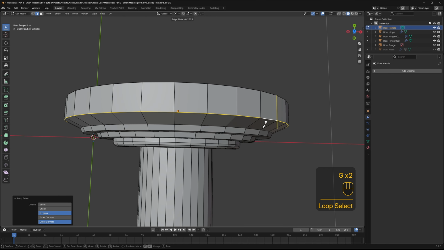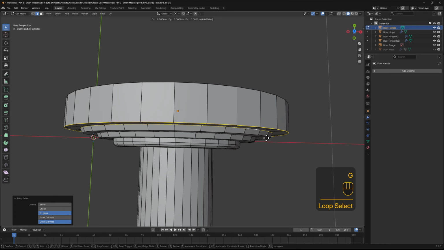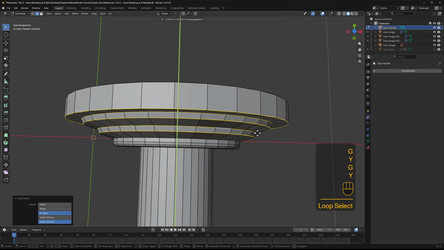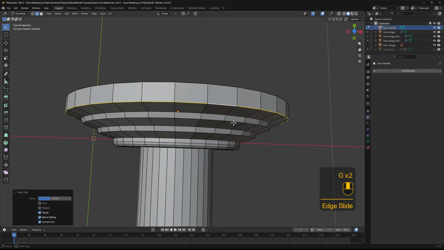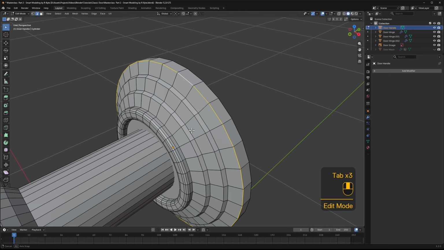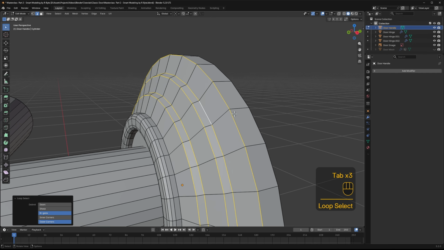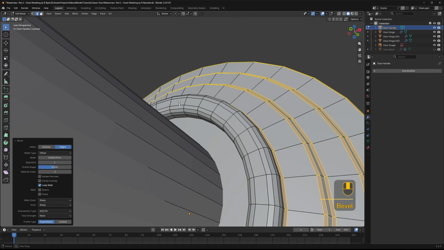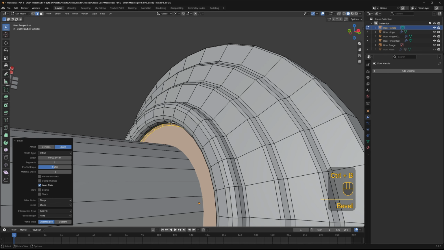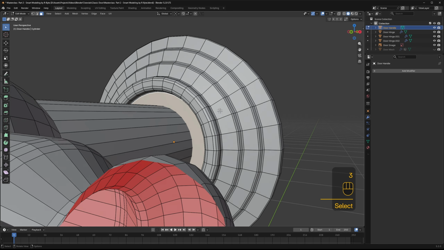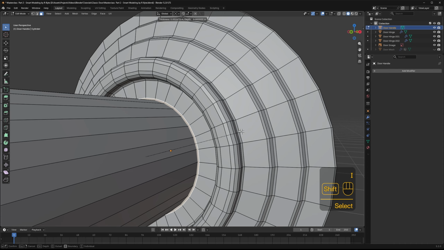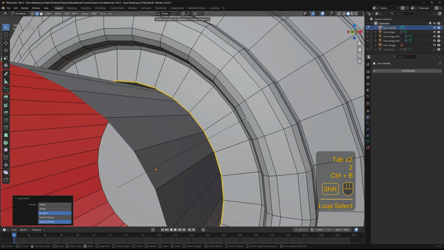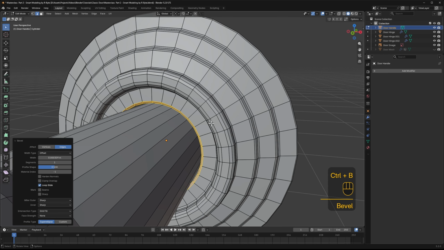So now I look at this from above and make it a bit slanted like this. And to make the edges here stand out better, I will bevel all of them again. But one segment is enough here. We do not have to go overboard with the poly counts. And of course, if you want, you can also add an inset here and then push it inward so that it comes out like the handle here.